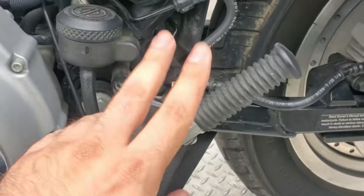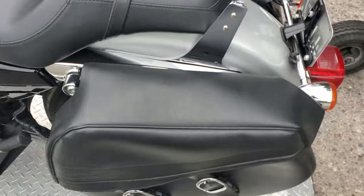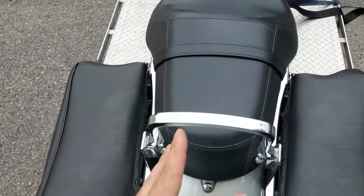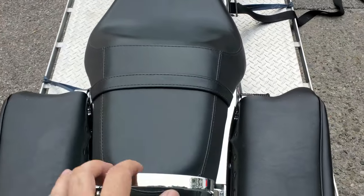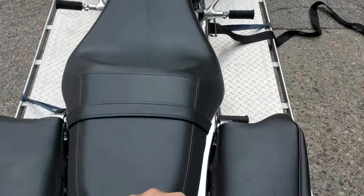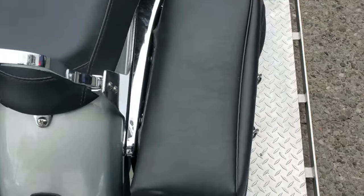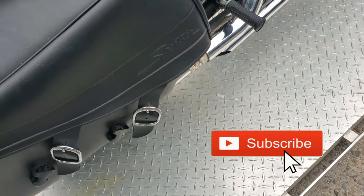The reason why we do one strap on each side and not just two in the front, one in the back, is you want to make sure that you're protecting from any lateral movement. So if I'm taking an on-ramp really, really quickly, or an off-ramp on the highway, or if I have to do a quick evasive maneuver, what's going to happen if the front is planted but the back isn't? This can fishtail off to the side. It can hit the side of your trailer. It can scratch up your exhaust pipes. You don't want that to happen.